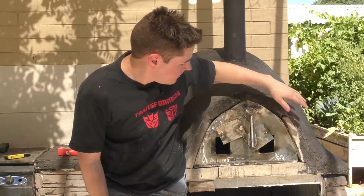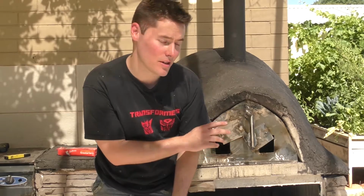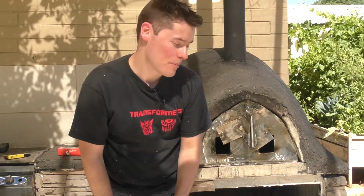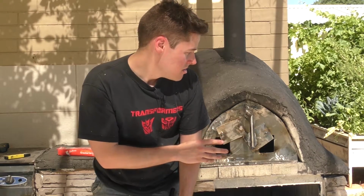Now, I'm sure some of you guys who actually know how to weld a lot better than me are gonna take the piss out of my welding job that I did on this door here, but it does a job, and I'm quite happy with that. It's stainless steel, so it shouldn't rust, it shouldn't do anything, and it should go all right.